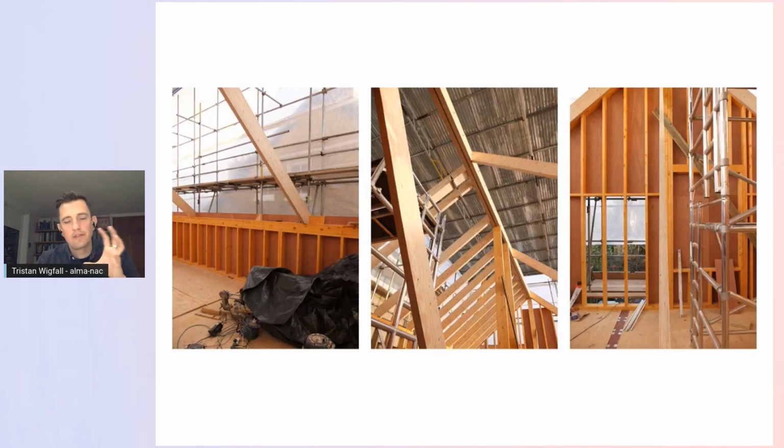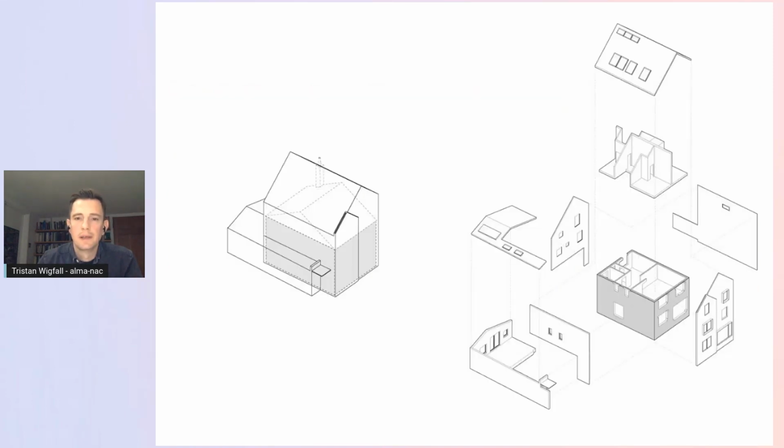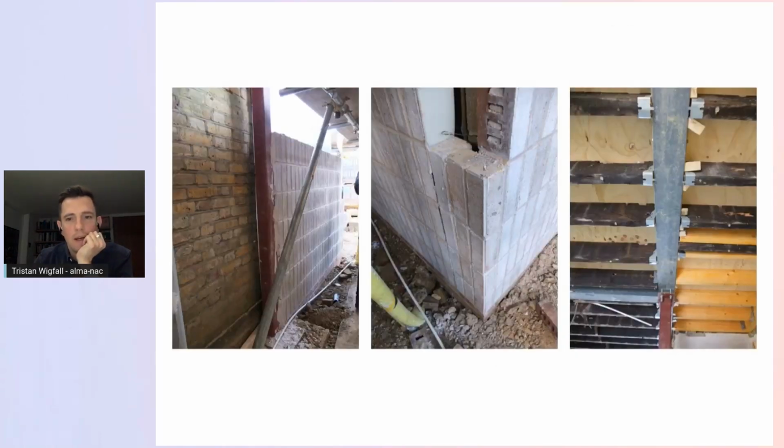And that new timber structure that came on top had the feel of almost an upturned hull of a boat, and the elevated heights. You know, it's about 4.5 meters up to the apex beam there. And always getting a sense for how we were wrapping the building, enshrining it in this new skin that wrapped around it. And you can see the new brickwork going around.